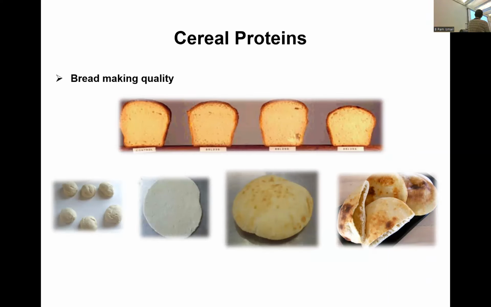Bread making quality is assessed based on the differences in the gliadin to glutenin ratio. The more elasticity we have, the higher the volume we get and the better the retention of gas. Now, if I want pita bread, I want extensibility. I don't want my bread to shrink or be thick. I want it to be thin and spread. When it bakes, it cuts open, and you have really nice thin pockets. You can put stuff in them and have a very nice falafel sandwich.